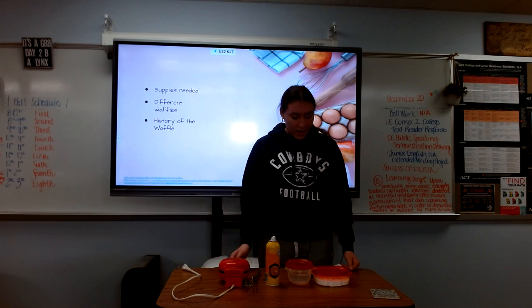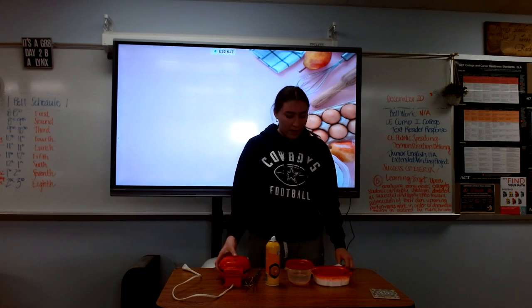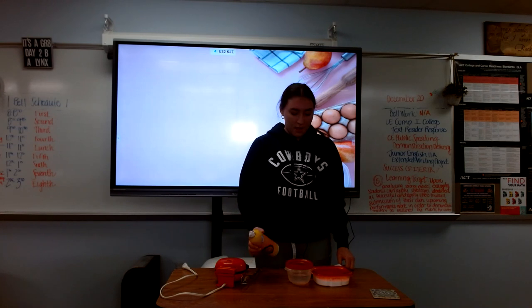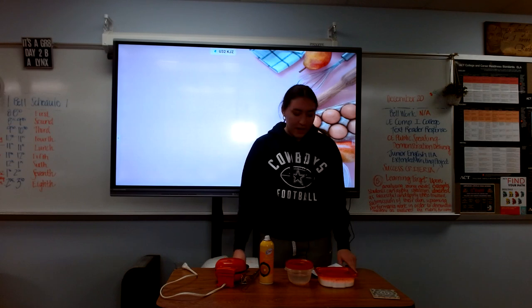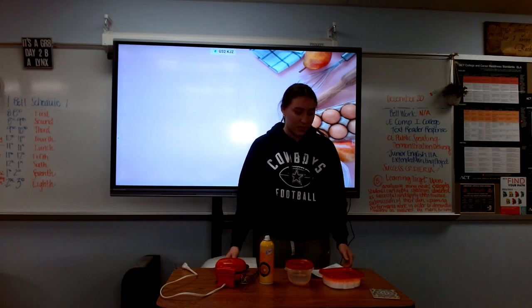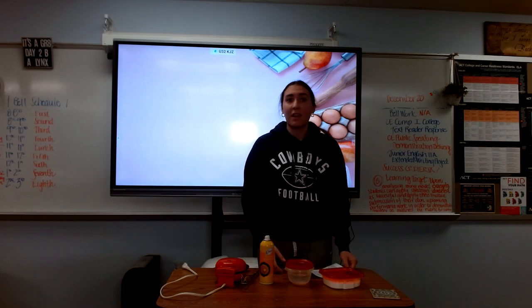First and foremost, in order to start making your waffles, you'll need a waffle maker of any kind, a whisk, any kind of butter, and your mix. The recipe I'm using today consists of a premix, so I don't need any eggs, and it makes it easier. The only thing you'll need for my recipe is water and spray butter.